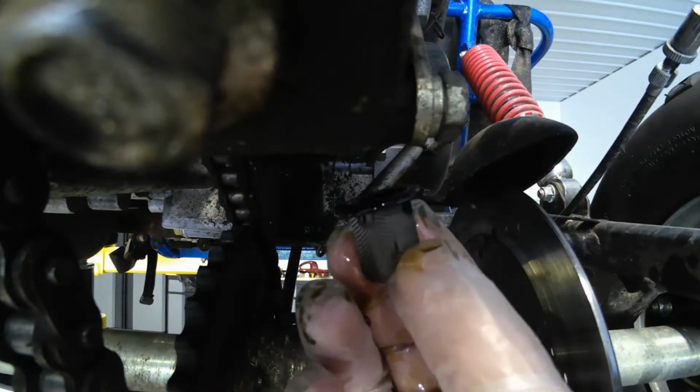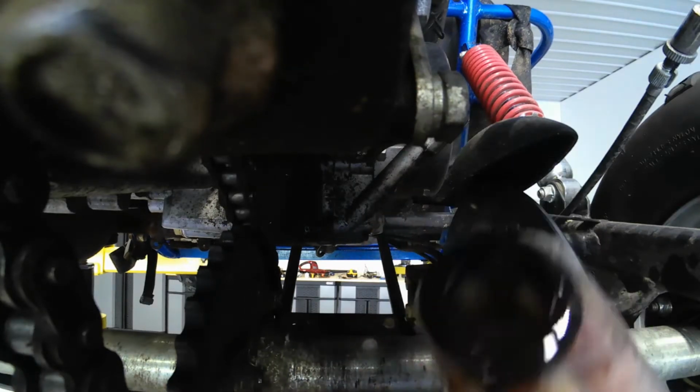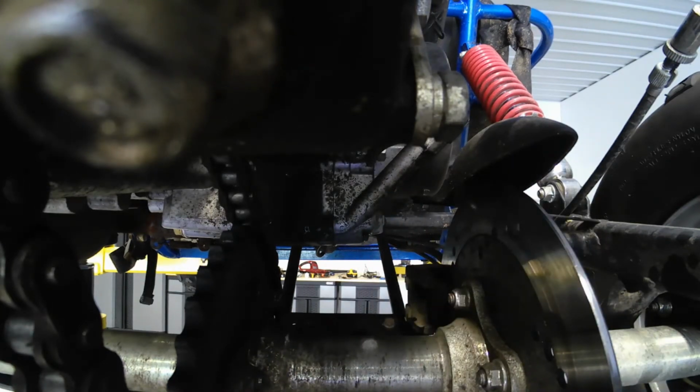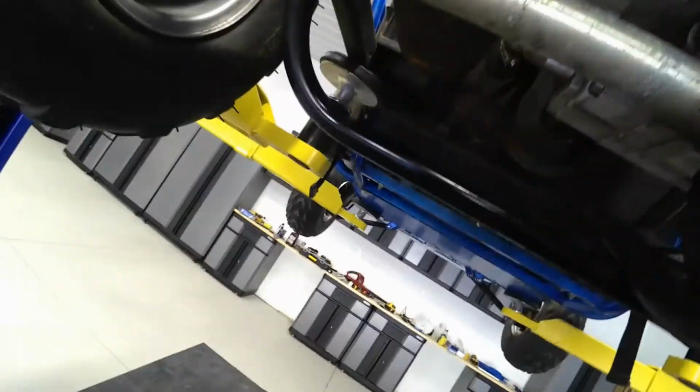It's a mesh filter. Mine's absolutely clean, so I'm just gonna wipe it up quick. Let's see if we can see what it looks like in here. Put it down. Let's see. So let's see if you guys can see that right up there. So that's what it looks like.